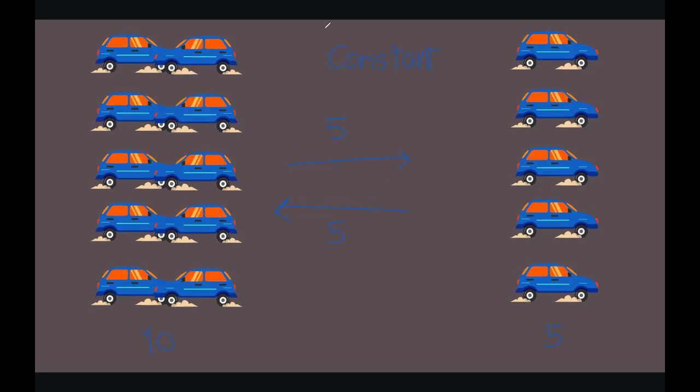So this leads to the concentration on both sides becoming constant, while when the rate from left to right was faster than the right to left, the concentration changed: it increased here and decreased here. Here, because there are equal rates forward and backward, it does not change. And this is what we call an equilibrium. There will be an equilibrium here because the rate of the forward reaction is equal to the rate of the backward reaction, and the concentration becomes constant.